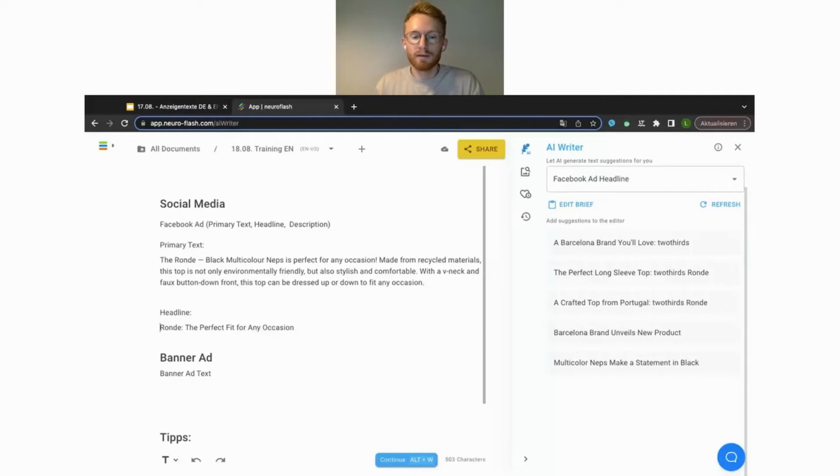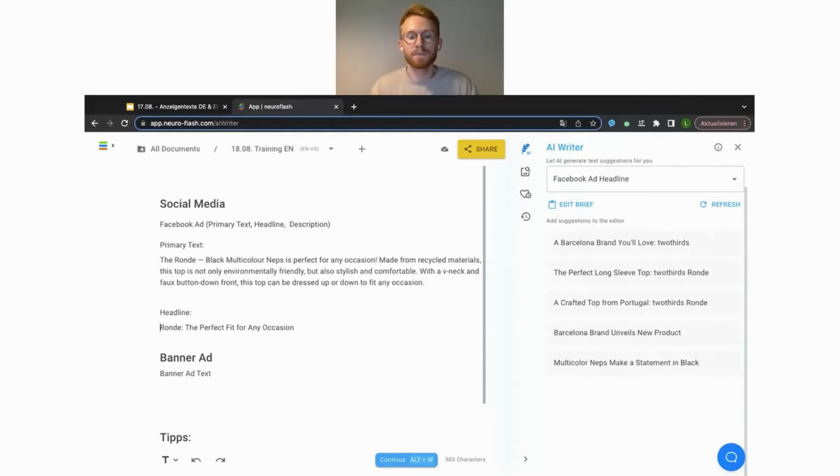Sometimes you could say the more suggestions, the easier for the AI to generate text. So if, for example, you have a very complex, very long briefing for a very short kind of text type or text generation, you could expect to have not as many suggestions because the complexity of the briefing is maybe too big. But generally, you should always have at least 2. I would say the average is about 4 to 5.